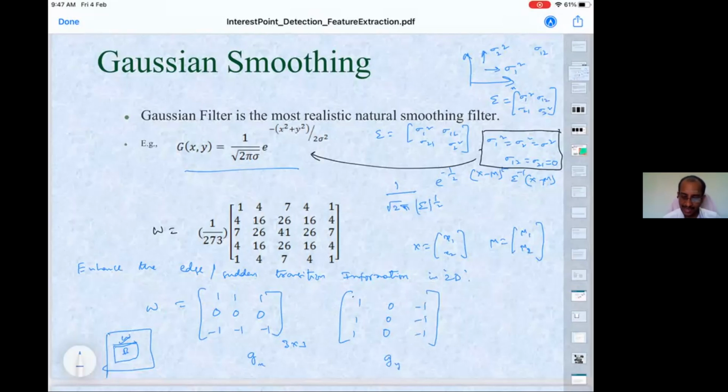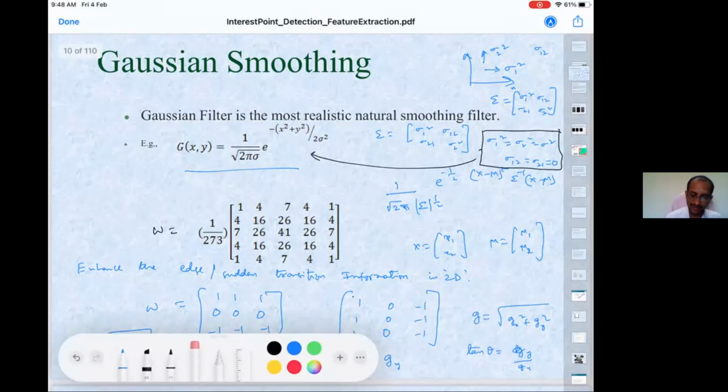The overall gradient g is the root of gx square plus gy square. This is the magnitude of the gradient, while the angle of the gradient is given by tan theta equals gy by gx, or theta equals tan inverse of gy by gx.